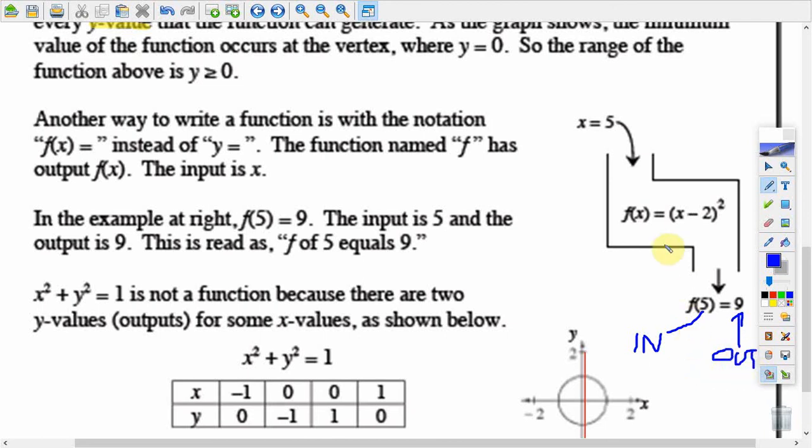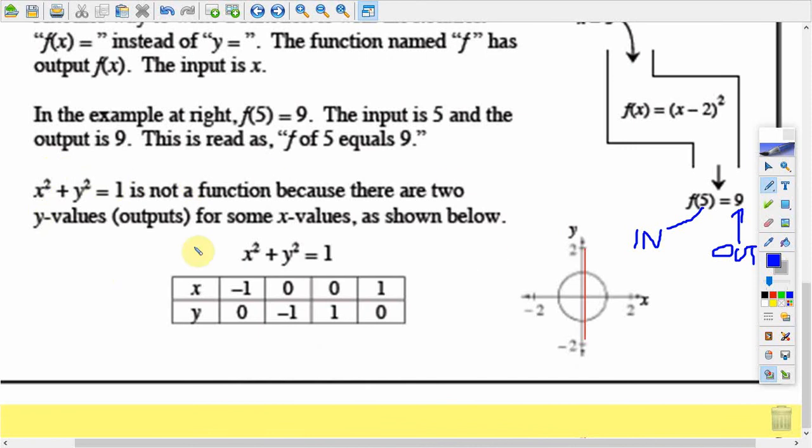The other thing this does is we're calling this function f. But maybe we have multiple functions. Maybe there's a g of x and an h of x or whatever. Now we have a way to name those on our graph and on our paper if we need to. So f of x, g of x, h of x can all be used.